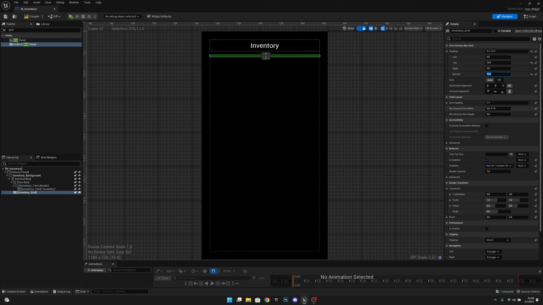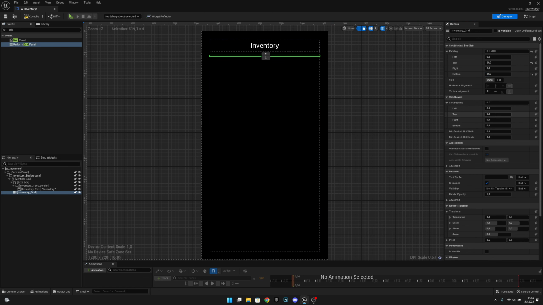And on the child layout here, let's open the slot padding and let's set a padding of 5 on the left. Actually, let's set it to all. So let's change this slot padding from here to 5. So it will update all these values.